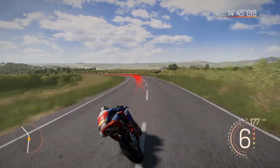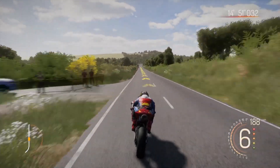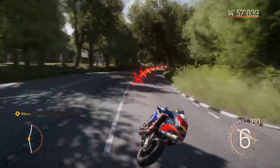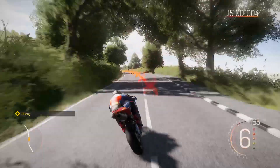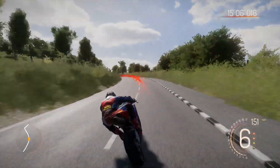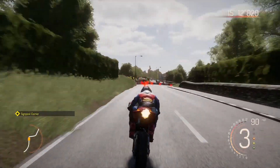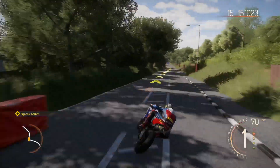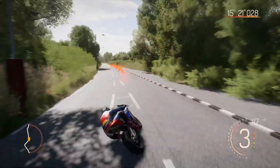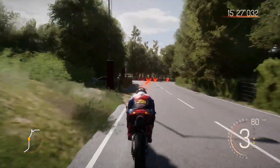Just going down that straight, past the Kregnabar pub. Coming off the mountain, a mate of mine lived just over that hedge on the right — you can just about see the roof of his house. The helicopter when they follow the riders off the mountain, you could see his house. It was funny because one year we'd just seen a new car on his drive — what have you got? Just seen you on the TT! He had an E36 328i Vima — pretty nice, rarer than the 325s.